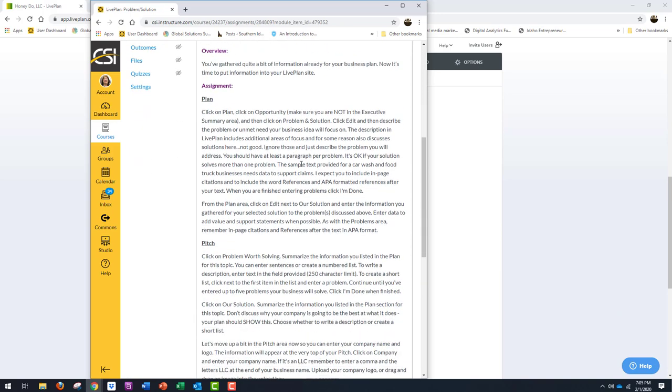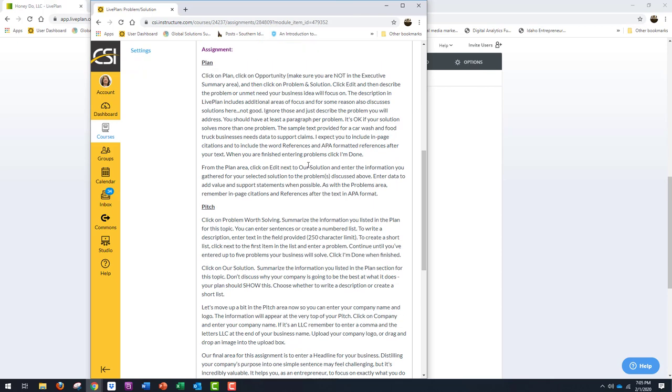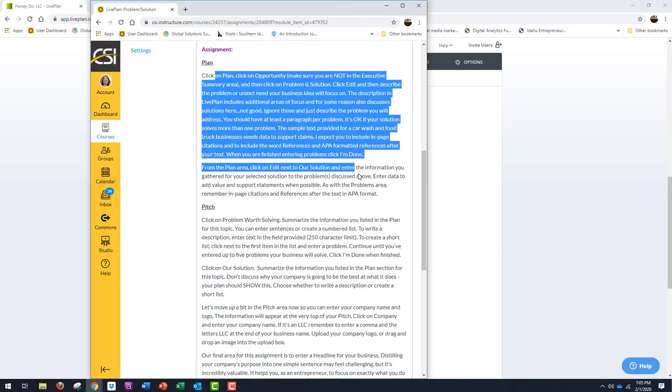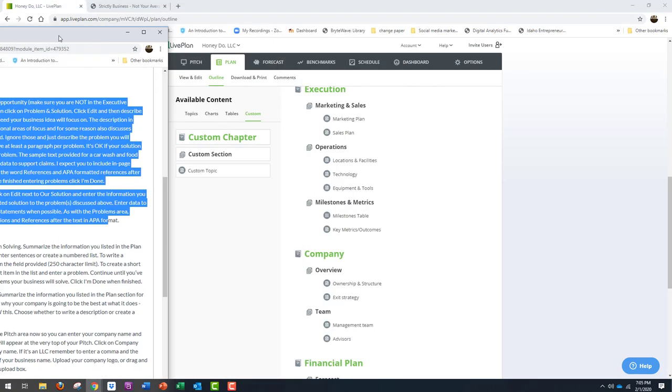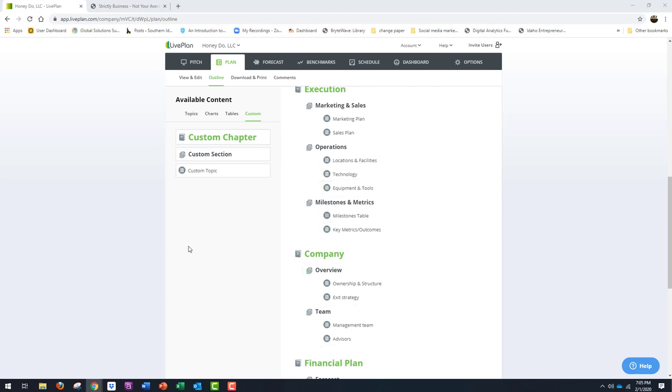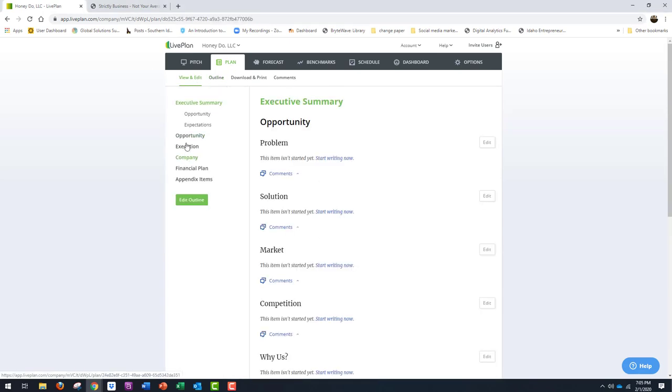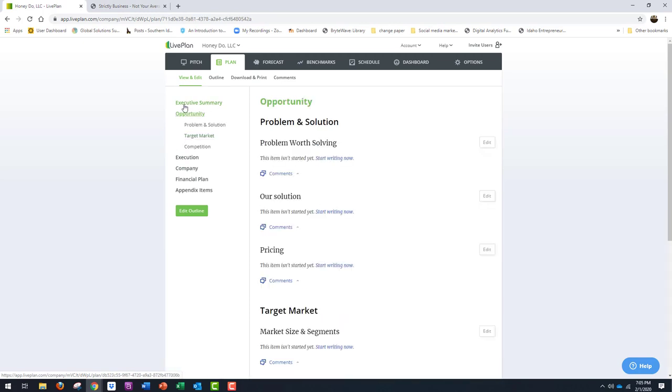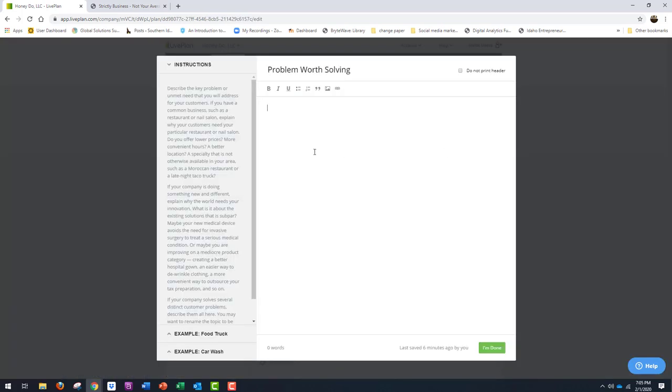And I walk you through the steps here, so let's go ahead and work on that. First thing we do is we click on plan, and then we're going to be adding information in that. So we want view and edit in plan, and then we want opportunity. We do not want to be in the executive summary area. We want to be in opportunity, problem we're solving, edit. And you're going to be putting your information in.